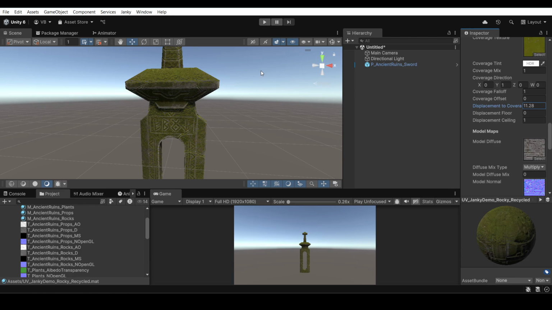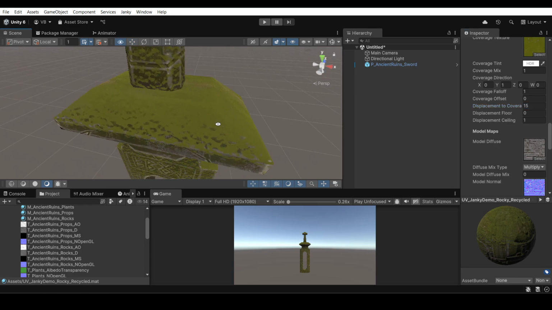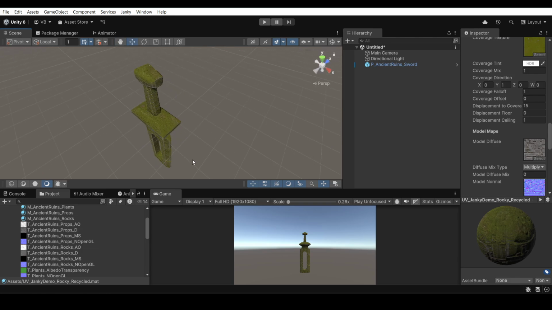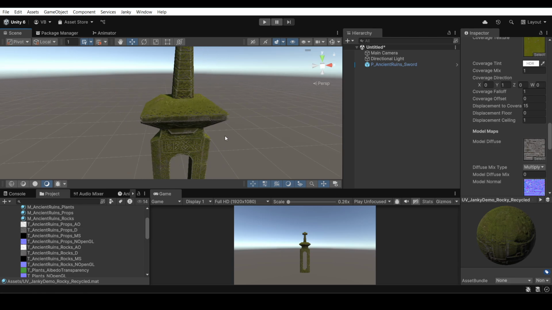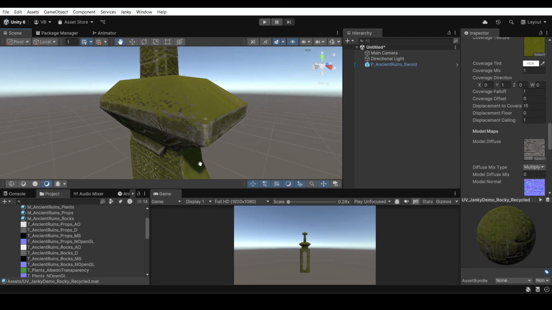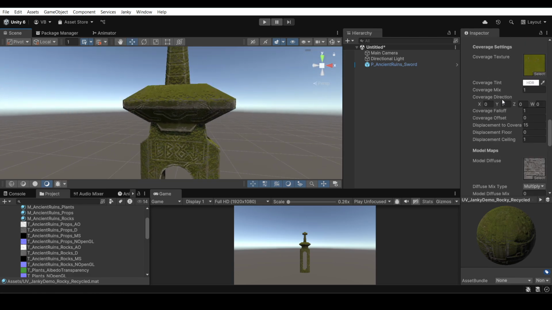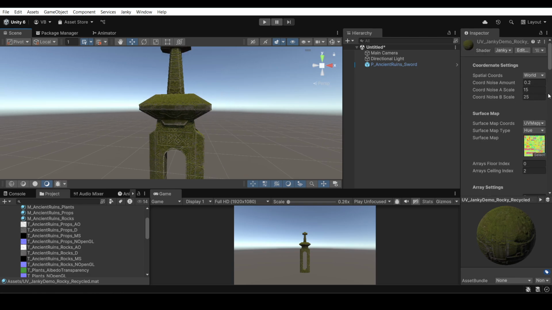There we go. And I'll actually bring that up pretty high maybe, just for this example. So we can see that that coverage is now pushing down into the 3D model. Cool. And we're getting a nice little bit of retexturing going on as well. Not much, it's subtle, but it's nice to break things up. What happens if I bring this down? Nah, I'll leave it where it was.